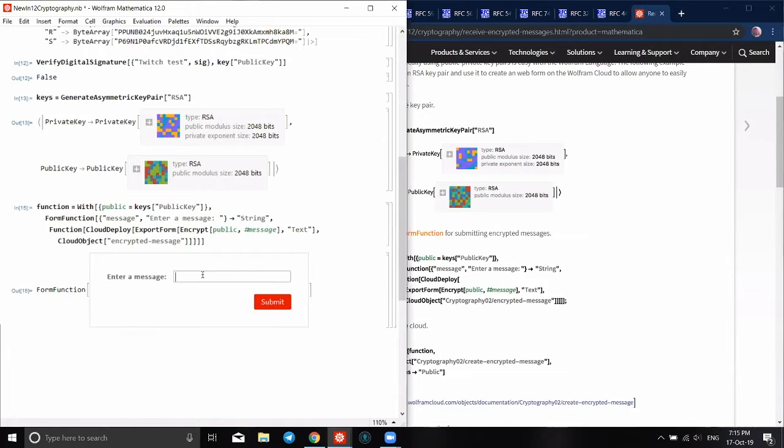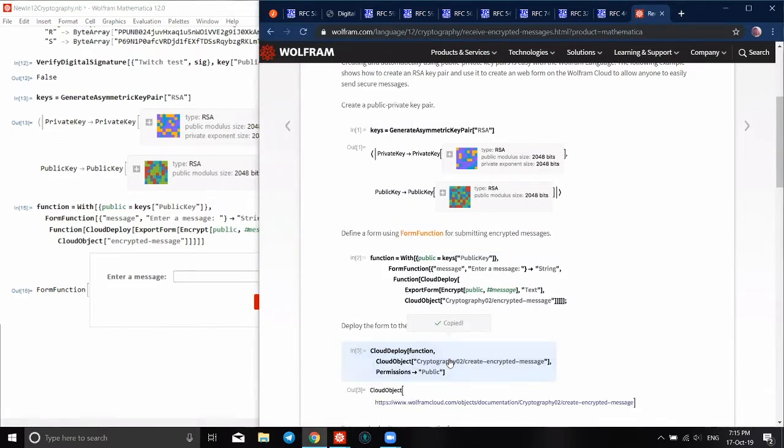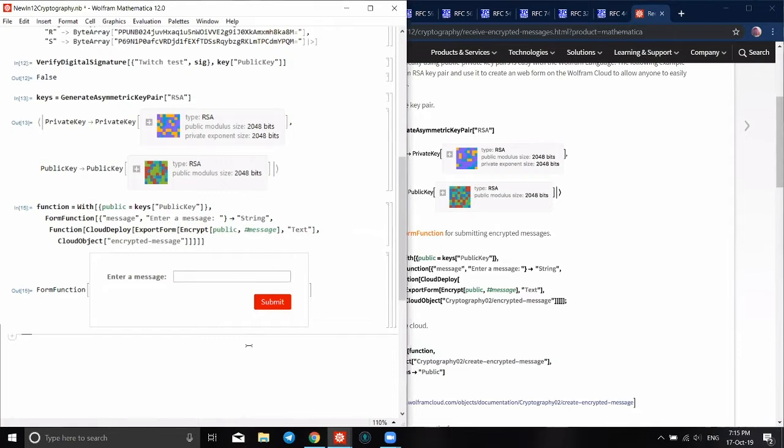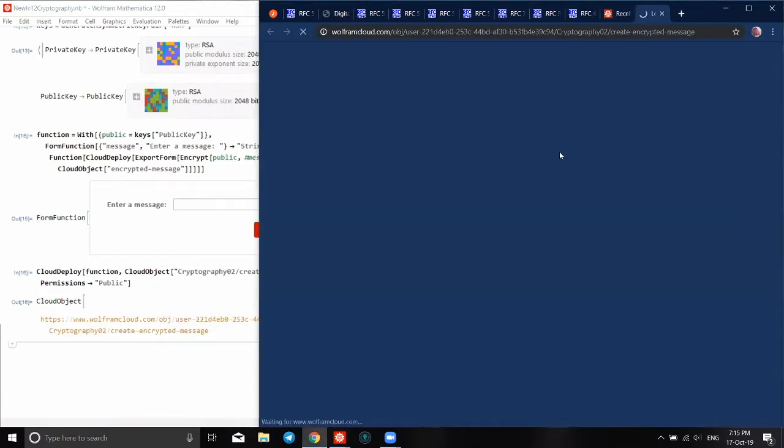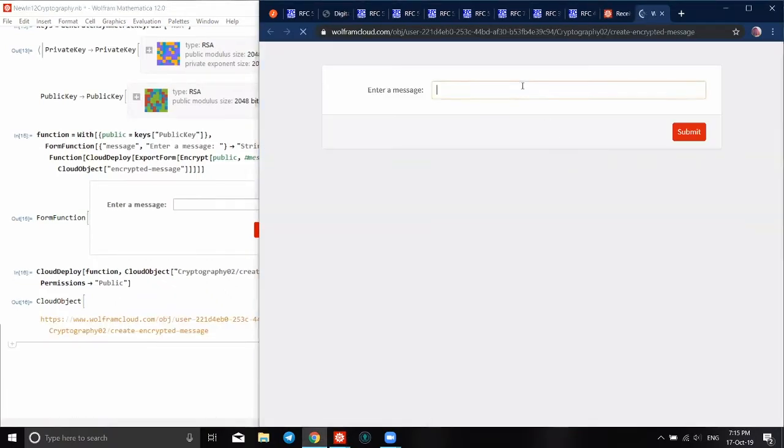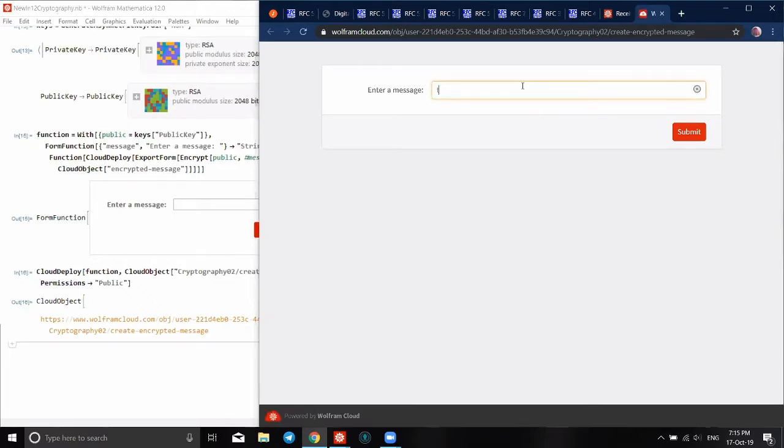That's good. So here you can see that it's a form where one can enter a message. And how do I get where this is actually located? I have to deploy it first, because right now it's just a form. And I deploy it, and this is my lone user ID. Now I'm just going to get this very nice form here. I can enter a message to myself. Let's try this message.